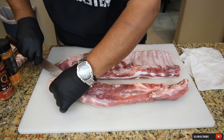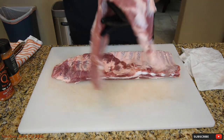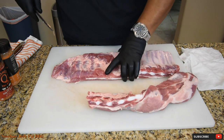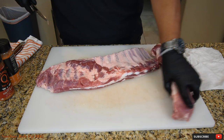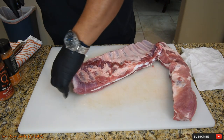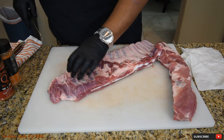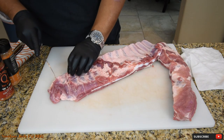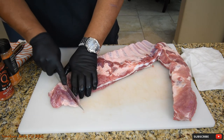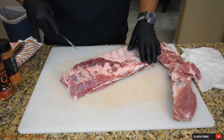I'm going to trim this off just like that. Now I don't like to toss this away — this is still a lot of good meat. I'm actually going to cook this along with this rack of ribs, so I'm just going to set this aside for now. So we have a nice-looking rack so far, and the other thing is you'll have this loose-hanging meat over here. There's a small bone right around here, so I just like to square that off, leave the meat on there, nice and straight. I'm going to cook that little piece as well.